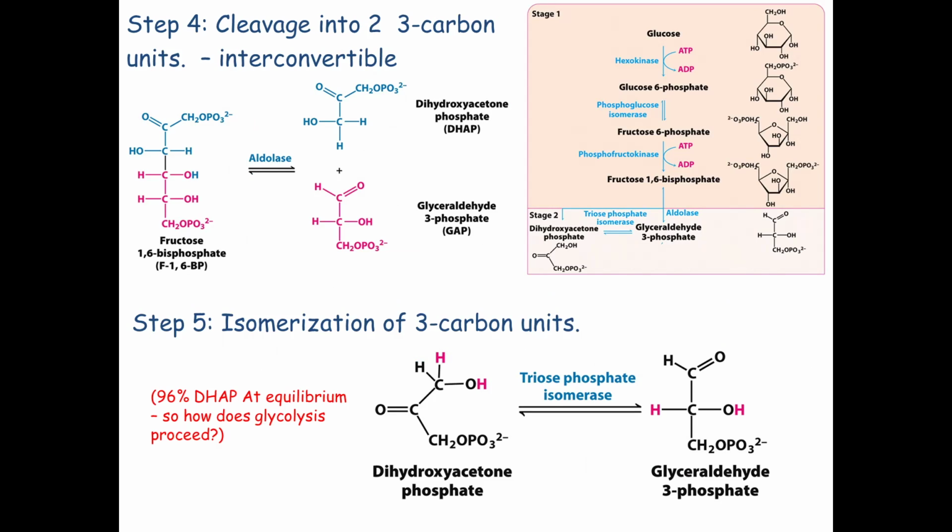Okay, so we take our fructose that's doubly phosphorylated, open it back into the straight chain form that's shown on the top left here, and then this molecule is going to get a divorce from itself. It's going to be split into 2 isomers of each other, right? And this reaction, if you remember back to organic chemistry, you did an aldol reaction. What we're doing here is a reverse aldol reaction. We're taking this molecule apart. So the top half is going to get the 3 blue carbons, the bottom half the 3 pink carbons. The phosphate goes on each side.